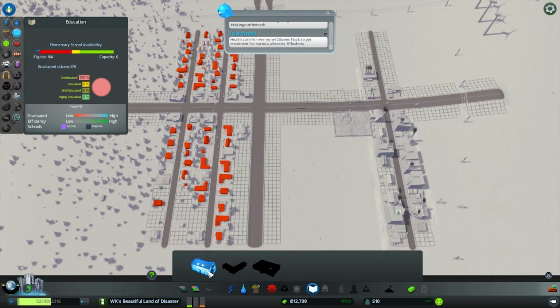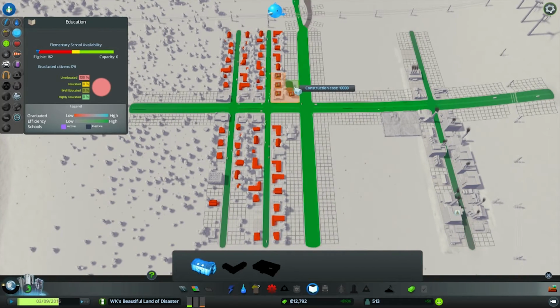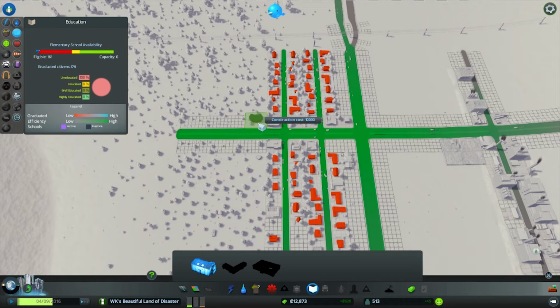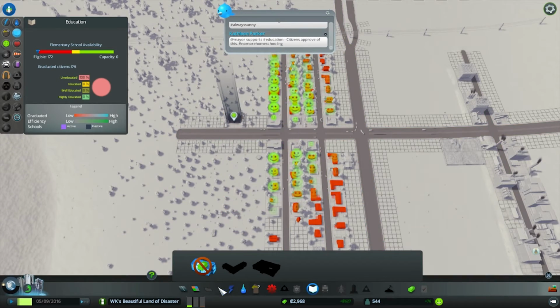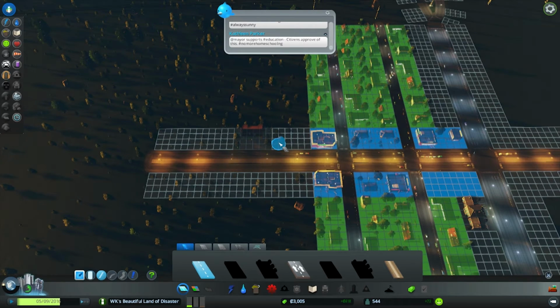And then for education, our elementary school costs us 10 grand, can handle up to 300 children. Take a look at the bottom right. Uses up water, and needs electricity. This I usually end up sticking in the middle of the residential zone because it seems to work out better. So I'm going to put this, let's see, 2, 3, 4, 6. Put that there. Now I'm going to have to run water over there, but I want to put in the road first.